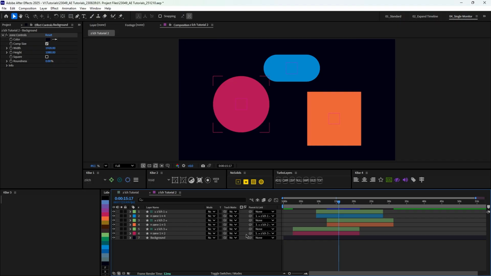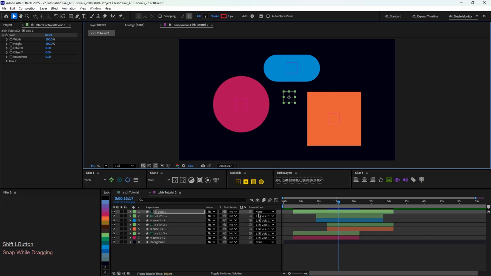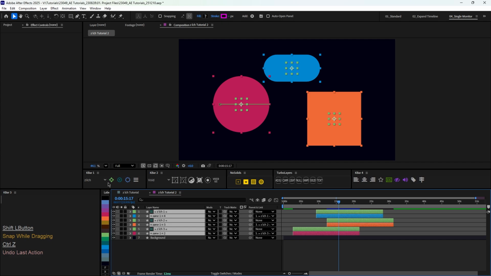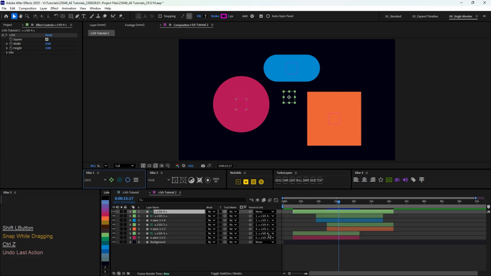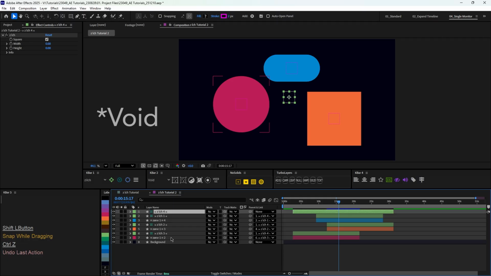So you can see here I have these layers that all are parented to their individual zilches. If I select them all and I create a void, they will all be default parented to that one void. However, zilch will maintain the parenting hierarchy and just take the topmost parent and parent it to the new zilch. That, I feel like, is pretty important, and I'm not quite sure why void doesn't do that, but there you have it.